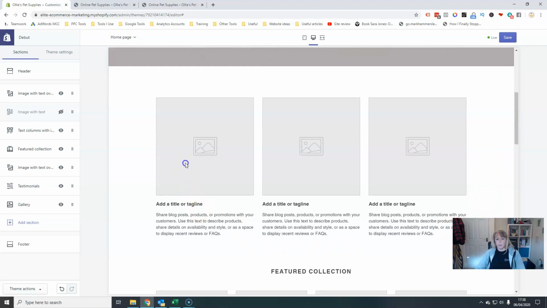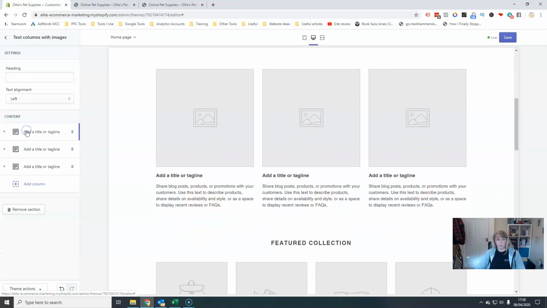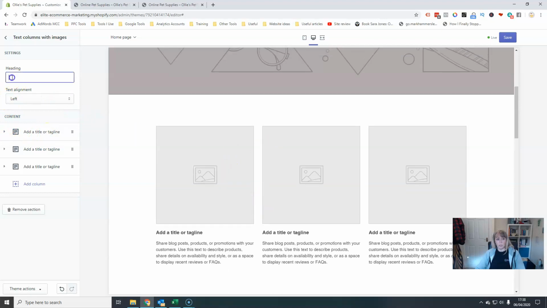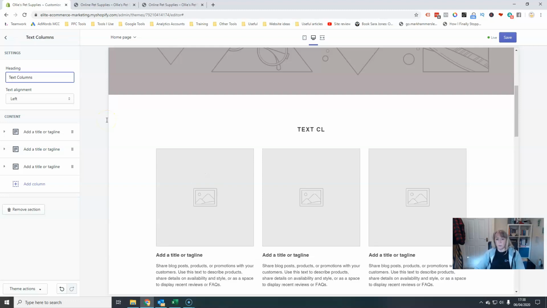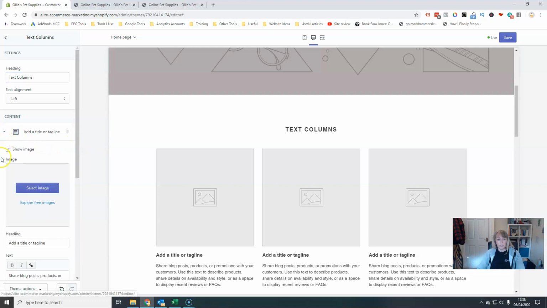These are text columns, so I can just create custom text columns. We can add a header. Oh, can't spell. There we go. And then for each individual one, you can have it with an image or not with an image.